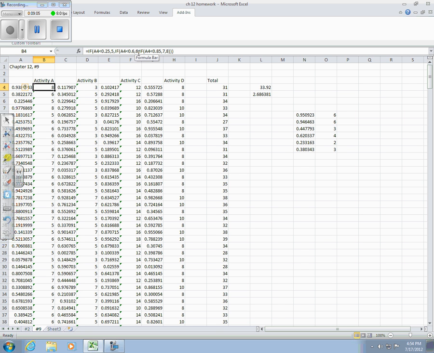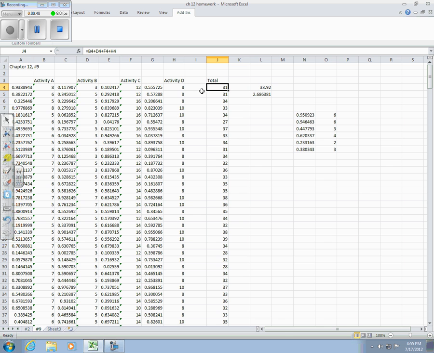If you're asking, why 0.6? Well, we want the likelihood of a 6 showing up to be 35%. And that is accomplished by saying, okay, it's not less than 0.25, but it is less than 0.6. There's a 35% chance of that happening. And it is in a similar way that we complete this formula. I would ask you to just study those formulas a little bit if that's confusing. Maybe watch the explanation of the dice again as well. But what we've done is we've simulated an activity A, an activity B, an activity C, and an activity D that collectively make up the duration of the project. And we just add those up.